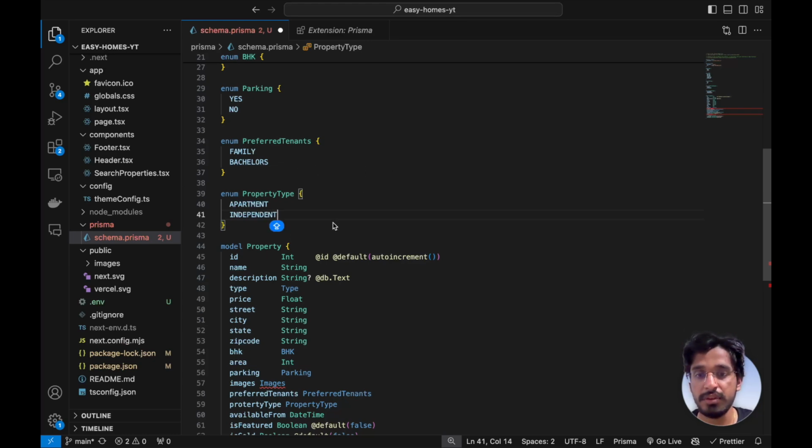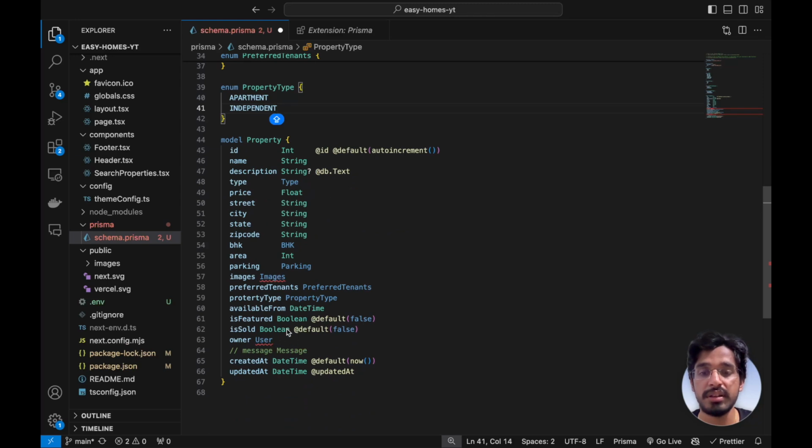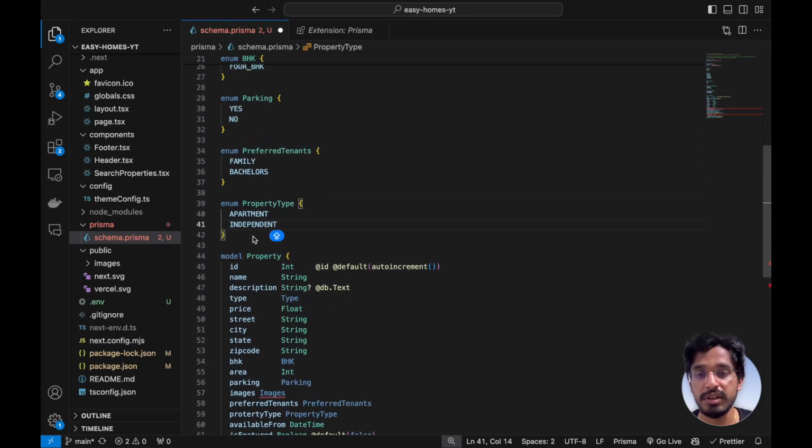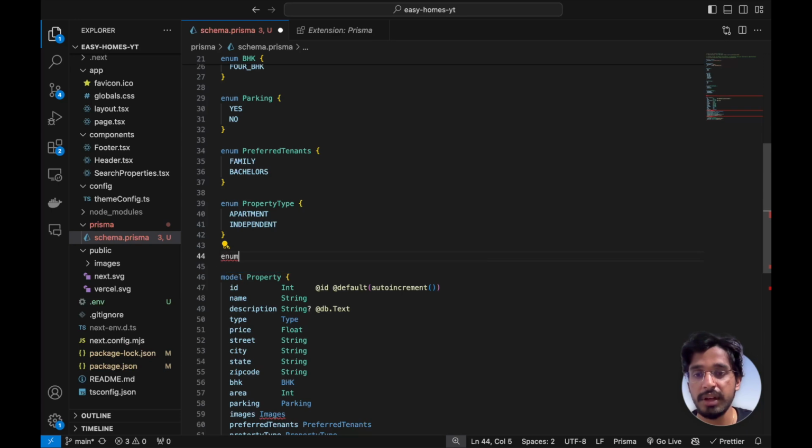All right, so also if you want you can add in villa, but just 2 is enough. All right, so then we have, did we miss out anything? Yeah, it's just the images and then the user. Okay, so images, let's define the type for that, or the model for images.